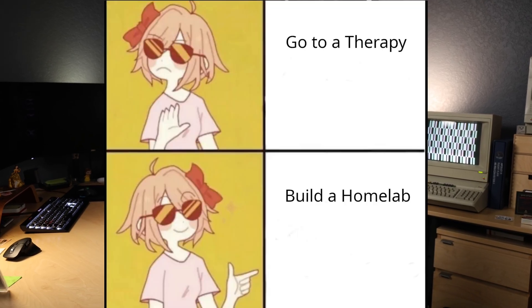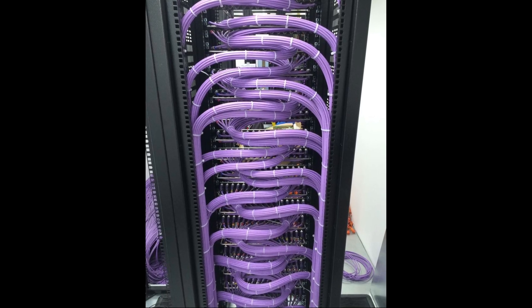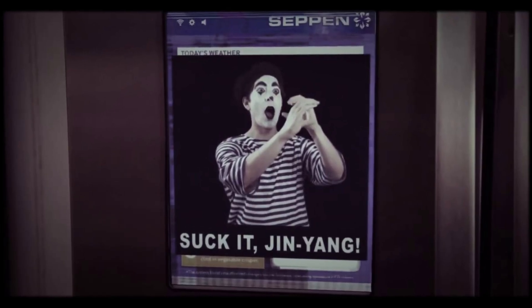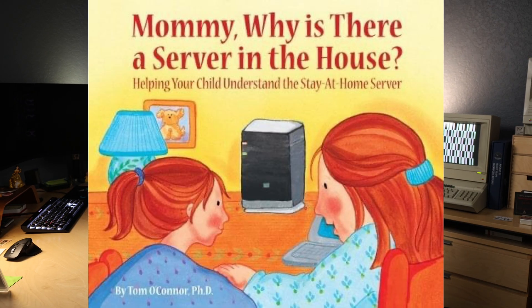So here's the plan: I want to rip this all out and start fresh. Build a real network stack with a newer, better rack — something fast, reliable, and future-proof enough that I won't regret it in three years when my fridge starts demanding its own dedicated OC3 uplink. I want 10 gig. I've been eyeing Ubiquiti gear — a Dream Machine, new PoE switches, slick access points everywhere, and that 10 gig backbone so my Plex server and Synology NAS can finally stretch their legs.